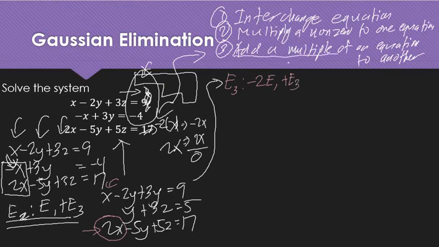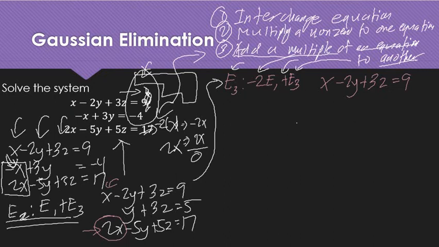Add a multiple, the multiple is negative 2, of an equation to another equation. So this is the other equation to achieve equation 3. Thus, I just need to copy equation 1 again because I am not doing anything to it. Wait a moment. There you go. I just corrected something in the first step. So now we can continue writing.